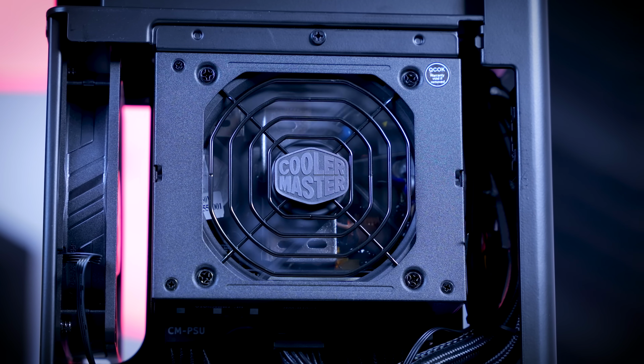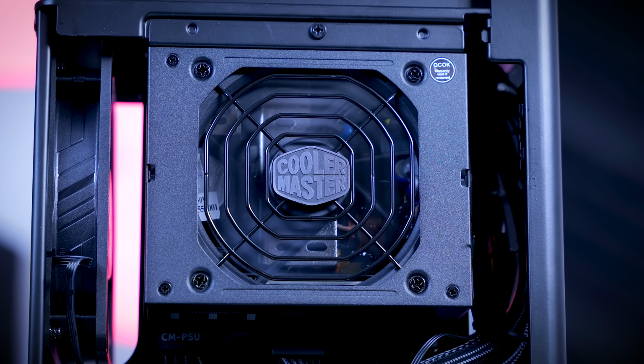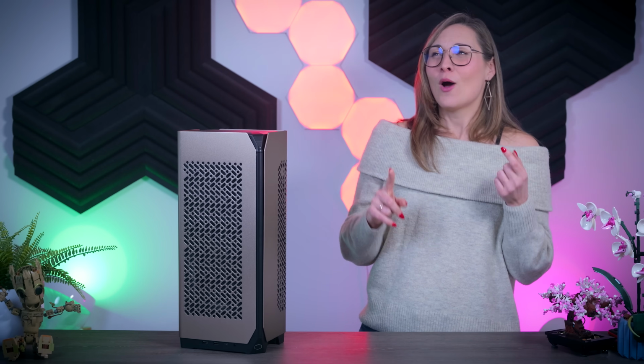Now, again, I do suspect this is a quality control issue with my sample and a couple of other samples, but in my opinion, they should have caught this early, and a fan stop feature or using a slightly more powerful power supply would have definitely solved this issue completely. And like most ITX cases, there are some general things to keep in mind, like limited storage options, the fact that you shouldn't match it with an i9, and what might happen in a few years if something does break, because you're not just getting a case here, but also a power supply and a cooler, and all that kind of needs to fit your plans as well.